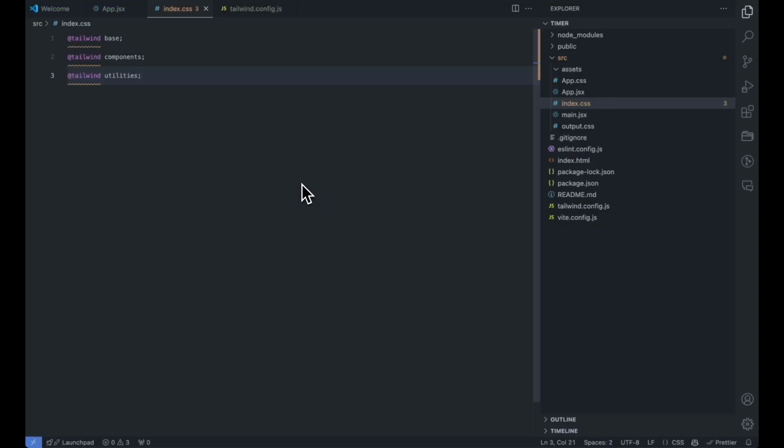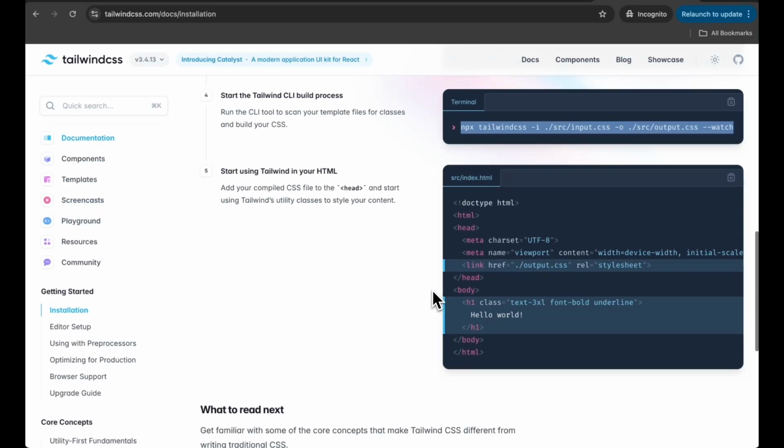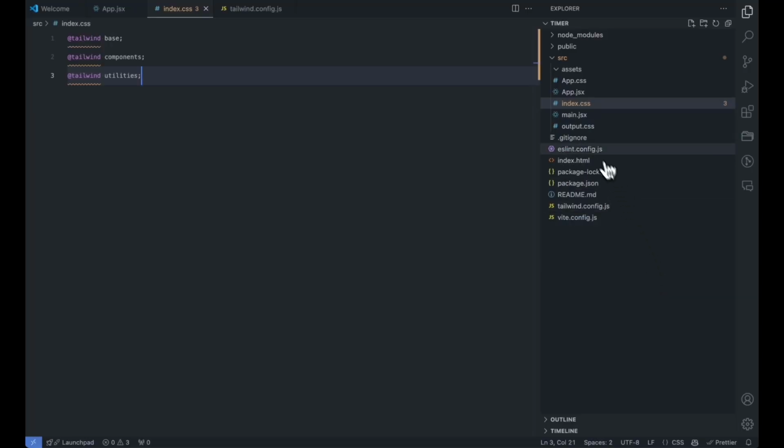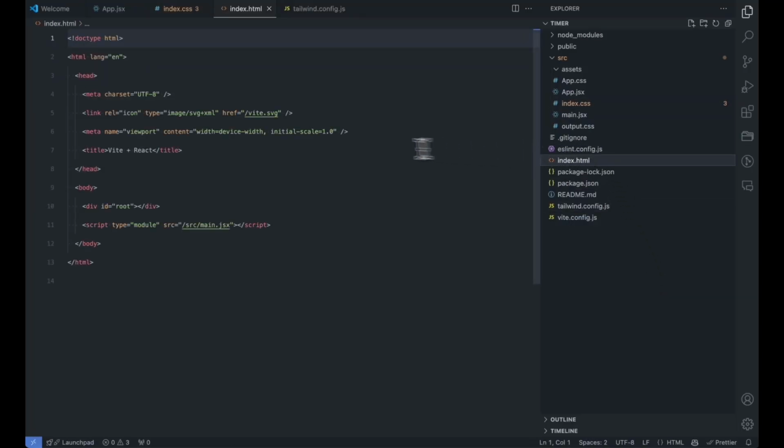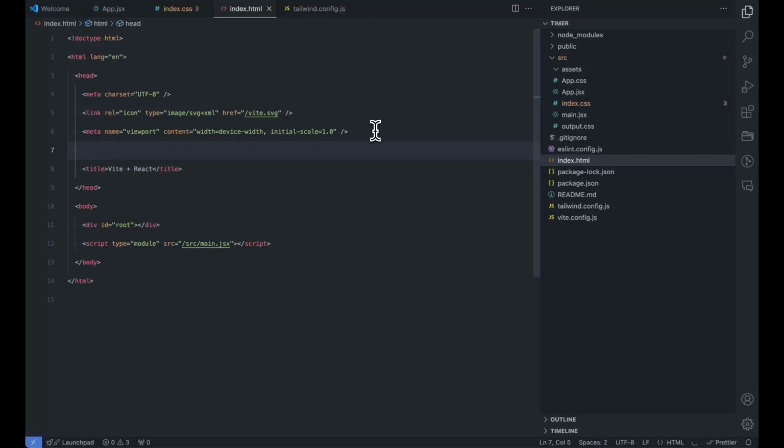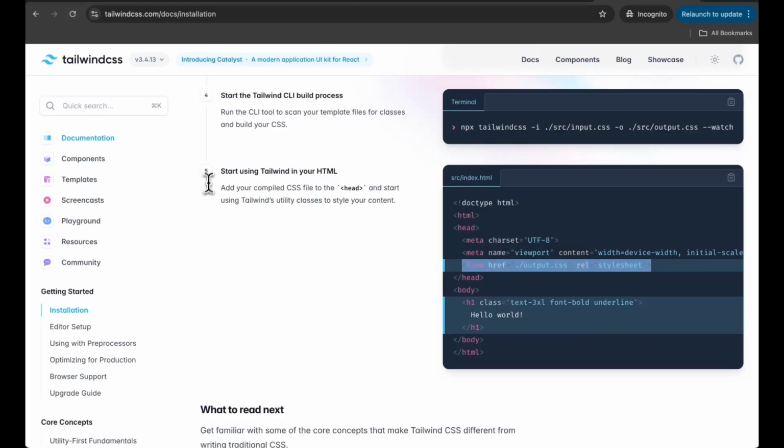And now I have to tell my app to refer to this output.css. So I'm going to copy this line over here and go to index.html, and here I'm going to just paste that line, telling my app that it has to refer to output.css. And I think we're all set.